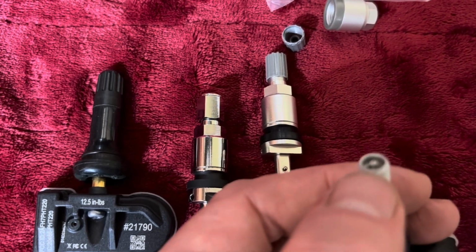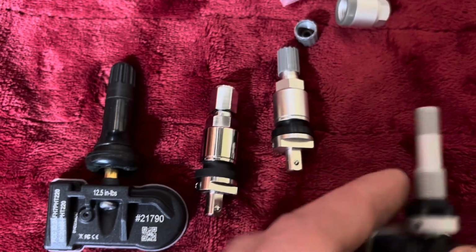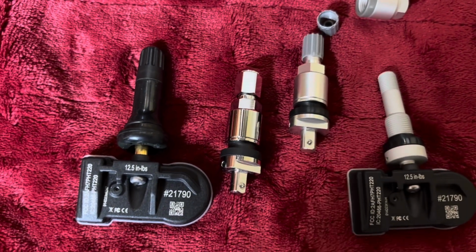And then what happens is your core is sticking out. The little pin is sticking out because your threads are gone. This whole part breaks off. So the failure mechanisms on these are a little different.